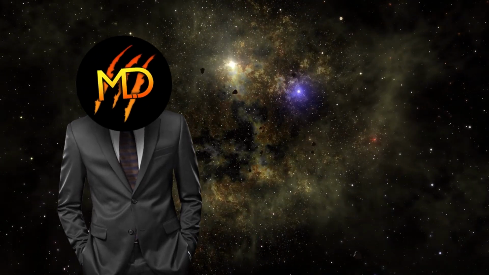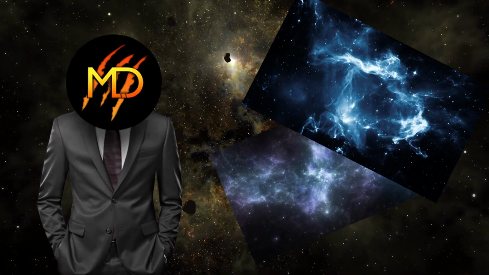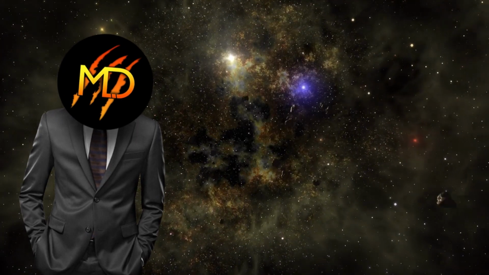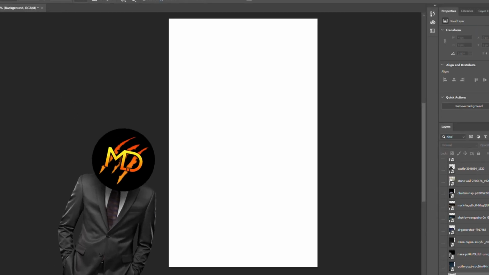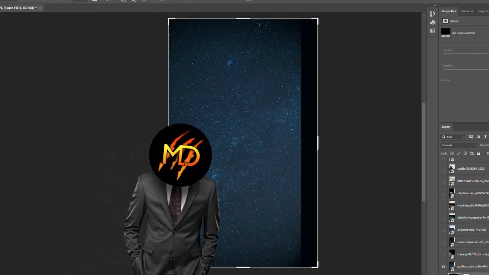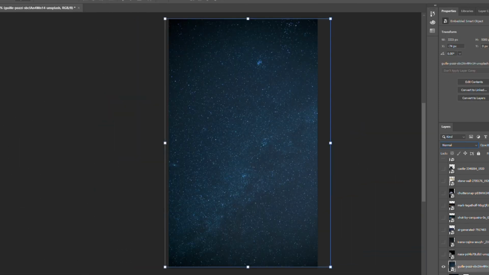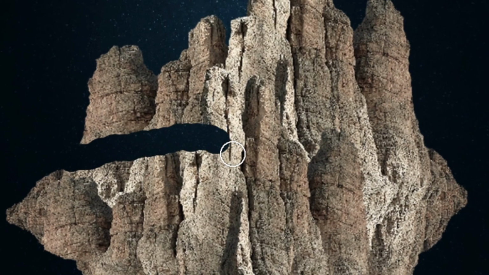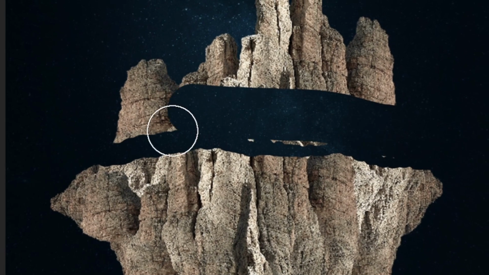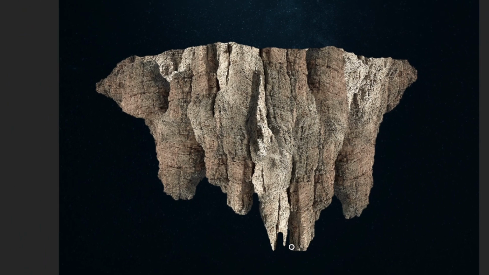I even added a couple space effects in to make it look a little more magical and kind of spooky in a way. So at the beginning, I realized I was going to have to make this one more dramatic and kind of less playful and majestic, I guess. But that still meant adding in that same rock that I used for all the other images, just with a little bit more detail and precision this time.